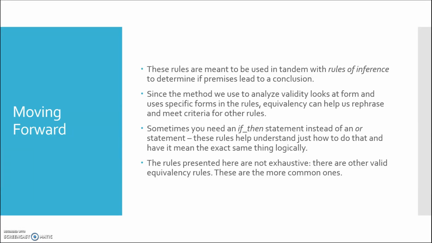So, moving forward, these rules are really meant to be used in tandem with rules of inference to determine if premises lead to a conclusion, or if an argument is valid, in other words. We will be looking at the rules of inference in the next video. Since the method we use to analyze validity looks at form and uses specific forms in the rules, equivalency can help us rephrase and meet criteria for other rules. It can help us to put the clauses in an order that is what the form is looking for and is equivalent to what we're trying to say.